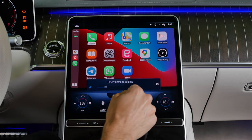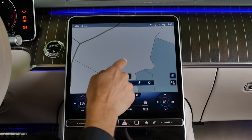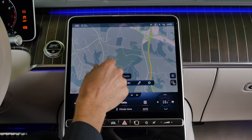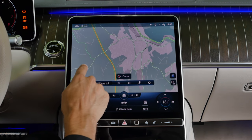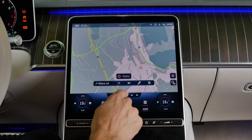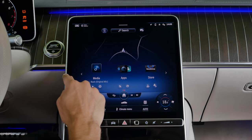Then you can go back to the Mercedes menu with the home screen, which looks like this. And the GPS is right here. It's also somewhat responsive enough and has good route guidance. I tested that yesterday on the motorway, and it had good rerouting and so on. So I'm actually happy with that. Most of the time I'll probably use the car internal GPS and then the Apple CarPlay system.